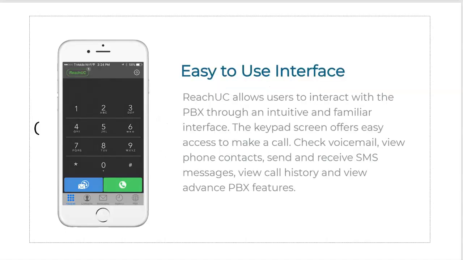So our smartphone app has a very easy to use interface. As you can see, here is the dialing pad. You've also got a voicemail indication key down here. You have your contacts. This will automatically download all of your telephone contacts from your cell phone, and if you call out using the app, it will send out your business number, not your personal cell phone number.